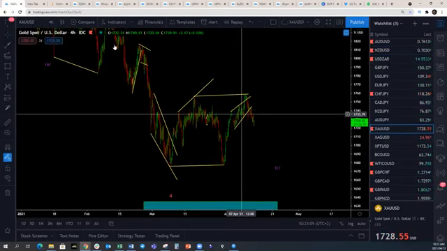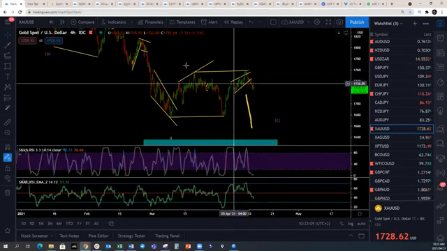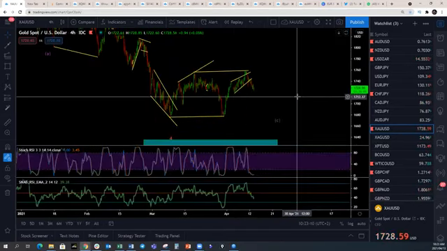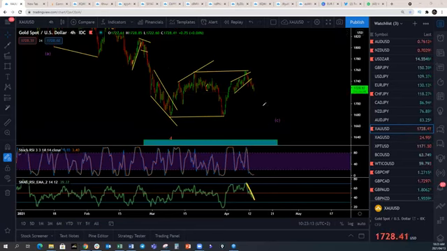So we've started the drop. For hours well below 50. So any pullback here can come. As long as we are below 50, we're looking for this to continue lower. Okay, so that is gold. We're still looking for more downside. There's no trade setup for entry on this one.